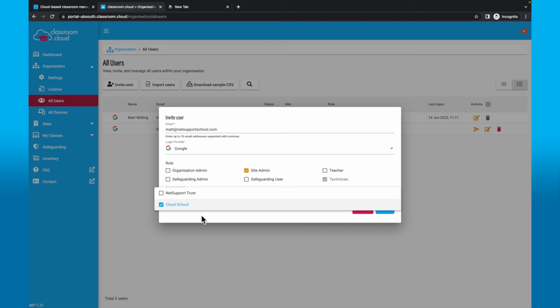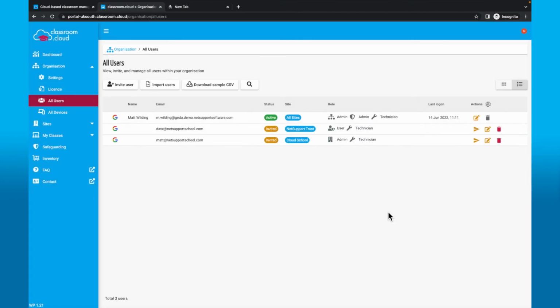And this is really important because, as the admin yourself, you don't want all of your users to see absolutely everything. It may well be that you want people to see absolutely everything, and if you do, then you would tick all the boxes for the sites which apply to them. Okay, so getting this set up correct in the first instance is super important. You can have multiples, so you could tick organization admin and safeguarding user and teacher, whichever is relevant to that particular user. So tick the right boxes, and when you're happy with what you've chosen, simply go to invite. And just like you did when you set up classroom.cloud, they'll receive an email asking them to click on authenticate, so forth and so on, and that will then get them in to the classroom.cloud setup.